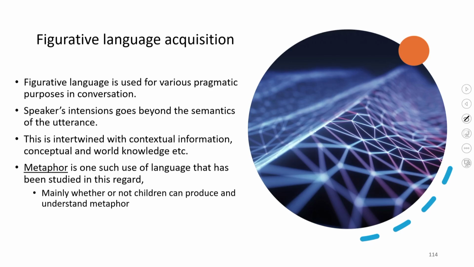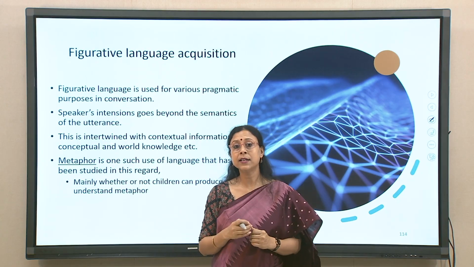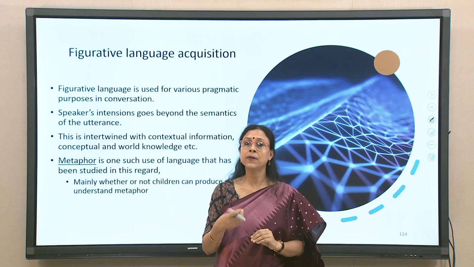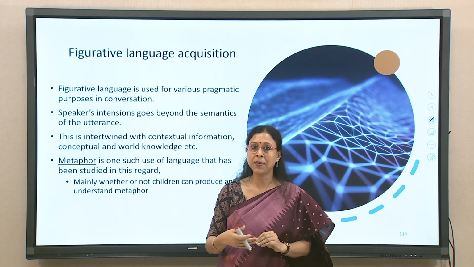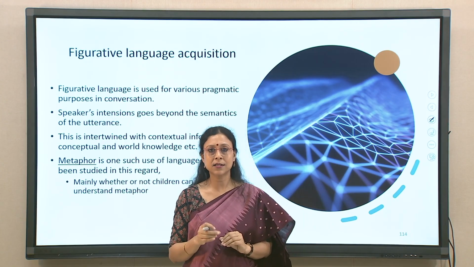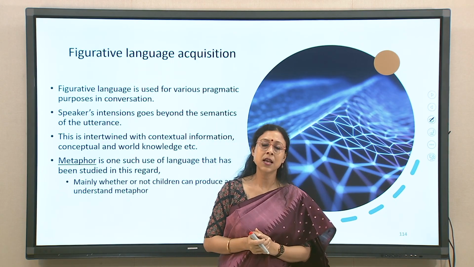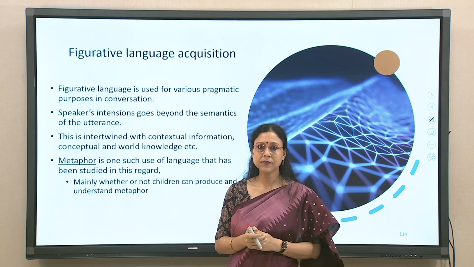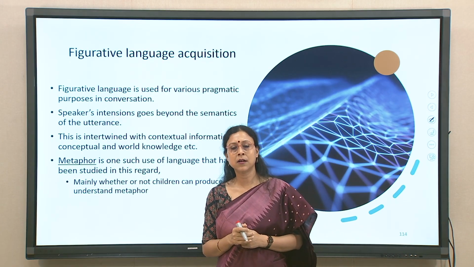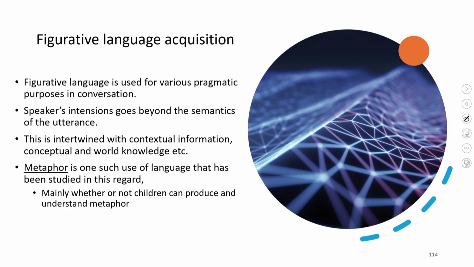When I am speaking, if I want to convey something, I can use the same simple sentence, but I can use it to convey a different intent, above and beyond the stated meaning. That is what figurative language is. Now, this is intertwined with a number of things like contextual information, conceptual and world knowledge, and so on and so forth.